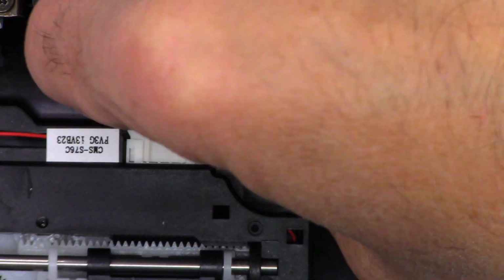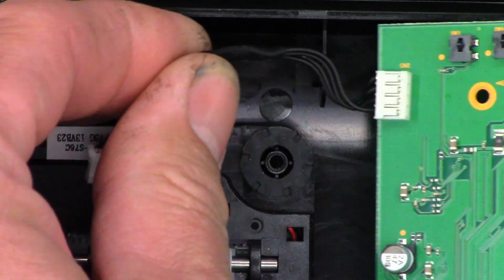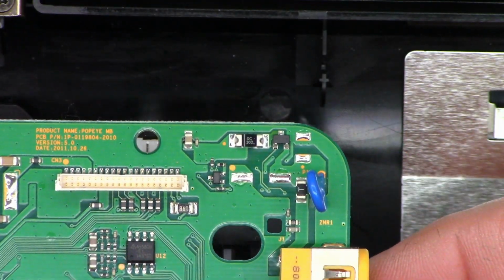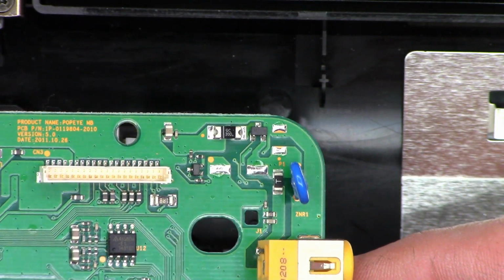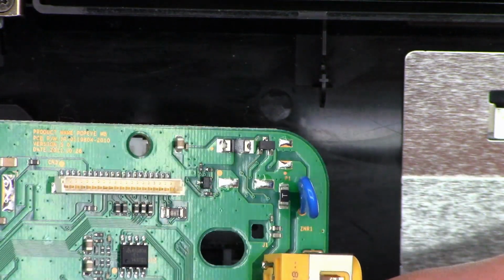Then I can unplug this one connector right here, which is the motor connector. And now I should be able to completely just remove this board from the unit. There's the power supply input, a couple of capacitors, a fuse. Looks like a metal oxide varistor of some type.